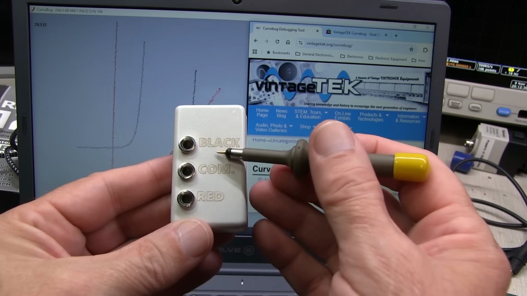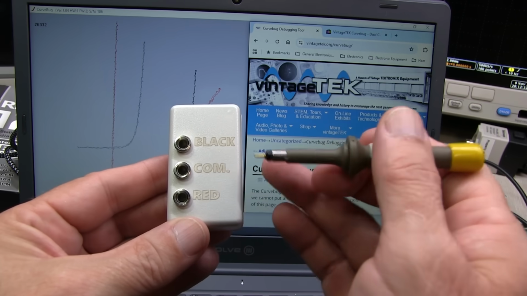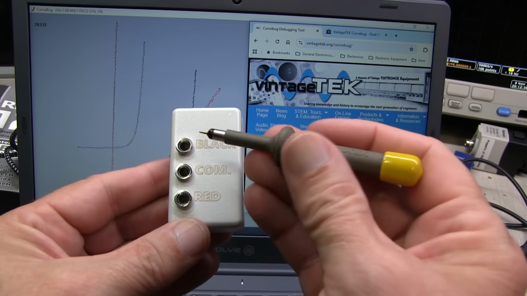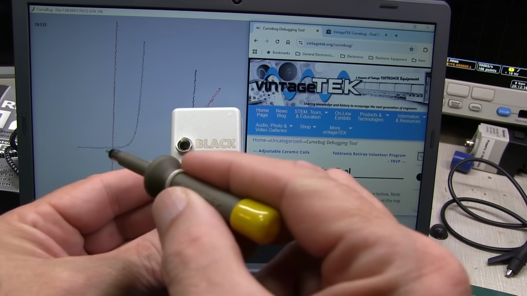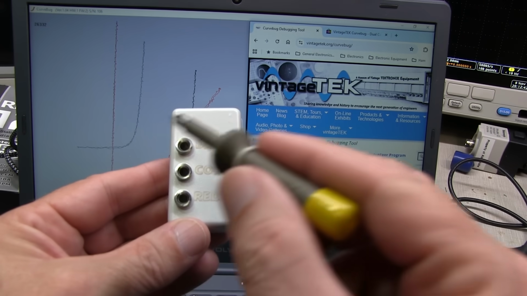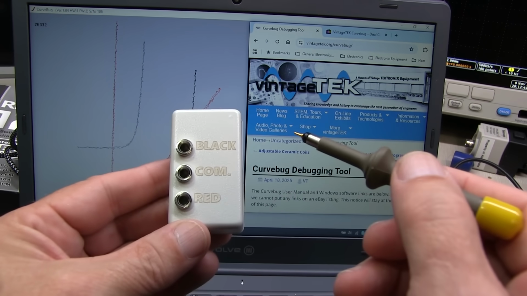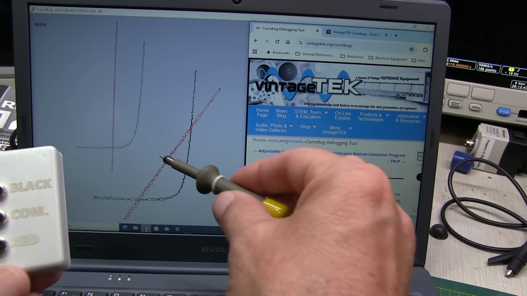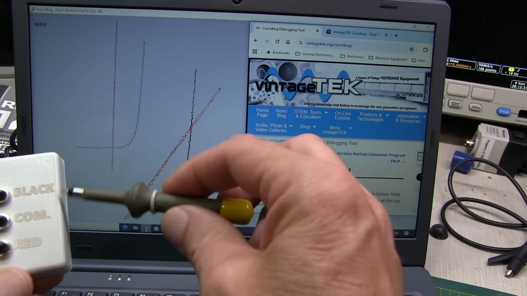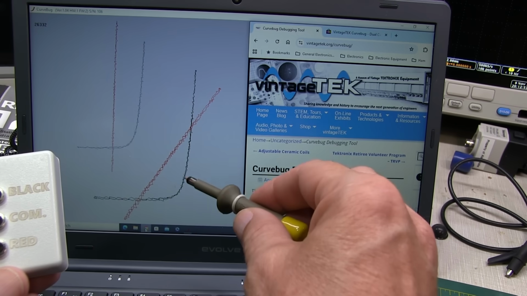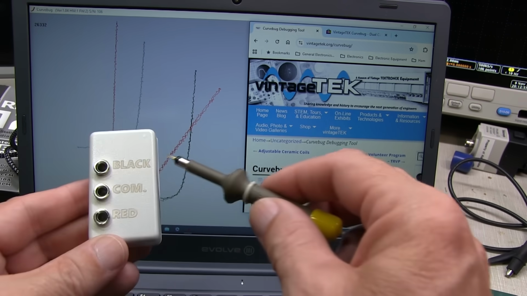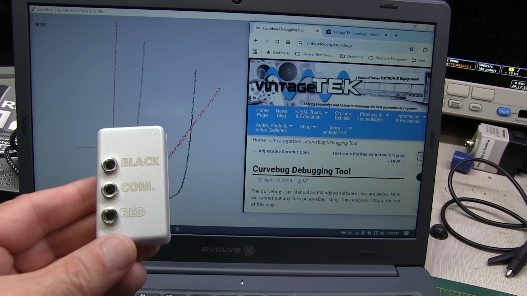Now the idea of having two two-terminal curve tracers in one box allows you to do A-B comparisons between, say, a known good circuit board and a circuit board that's faulty. So you can probe the same nodes in both places and directly compare the curves. And that's the two sets of curves that you see here. I intentionally had two different devices hooked up when I snapped this shot right here, but you can actually see a black trace and a red trace corresponding to the black and the red terminals.